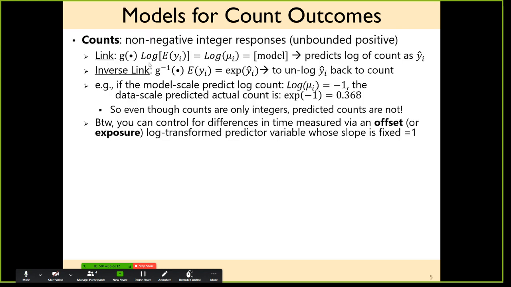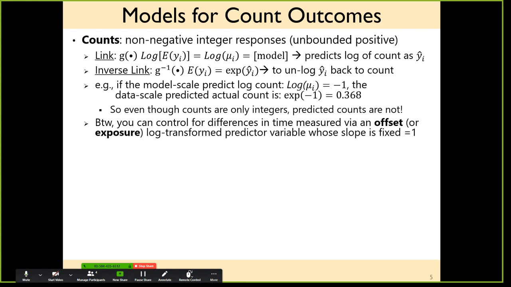So the link. How do we go from the data to what the model says? It's just log. So you'll see this written a whole bunch of different ways. The expected model predicted outcome on the data scale is usually given by this mu thing, like in your textbook. So I'm trying to follow their notation. So what the model predicts is log count. So when you talk about what is a change in y per unit change in x, it's change in log count. So the y hat that's predicted by the model is on log scale. That's known as model scale. To go out of model scale, back down to the data, that's inverse link, which is written as g to the minus 1 here in your textbook. That's exp. So if you e to the log count, you get back to predicted count.